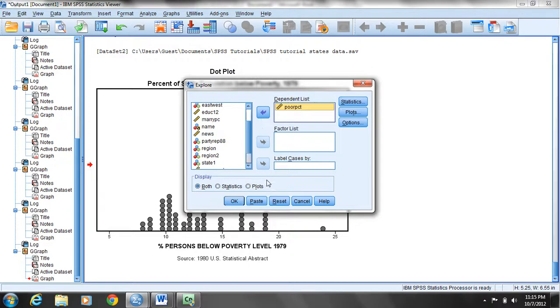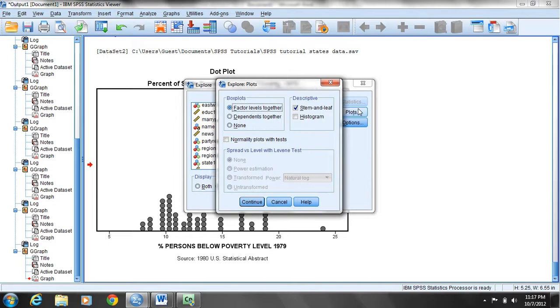And now you notice down below this routine can display statistics, plots, or both. We just wish to choose the plots for now, and I'll come up to the plots button to see what plots we can choose.